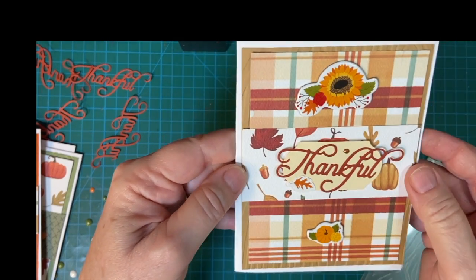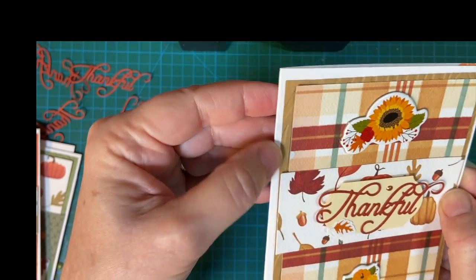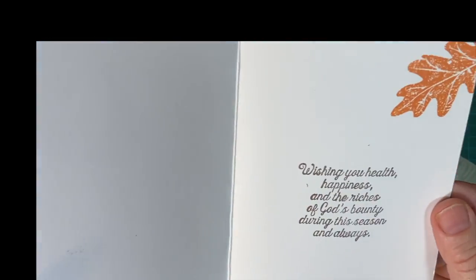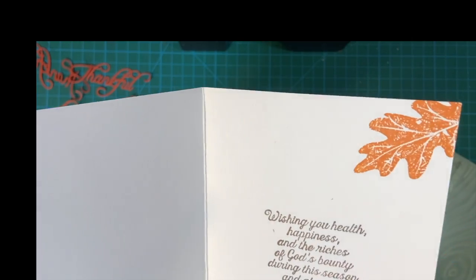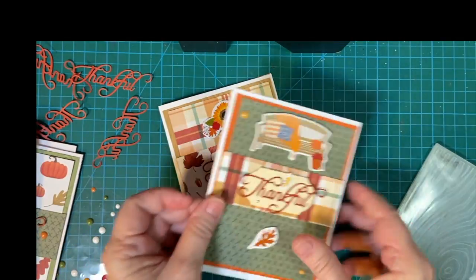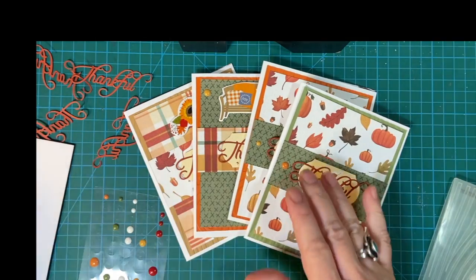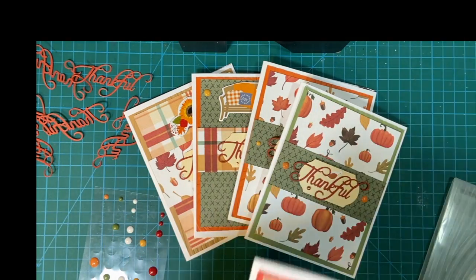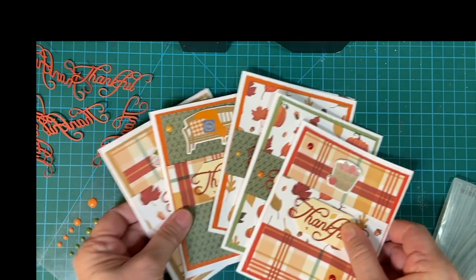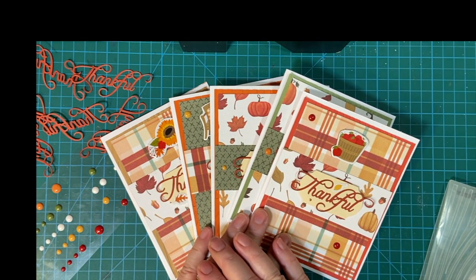Chipboard accents. Brown — kind of a, I don't know what color brown you would call that — and this is pumpkin pie and this is early espresso. There are the five cards that I made with my embellishments. So please watch that if you haven't had the chance. Thank you again and I'll see you really soon. Bye-bye.